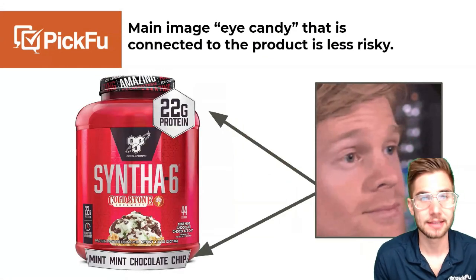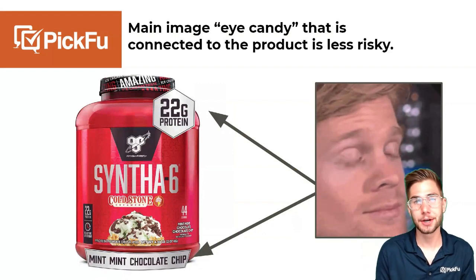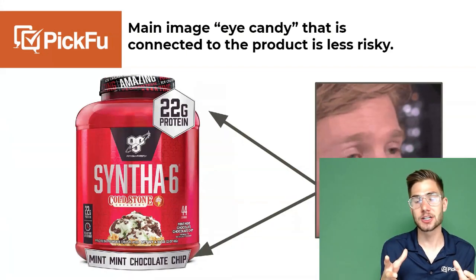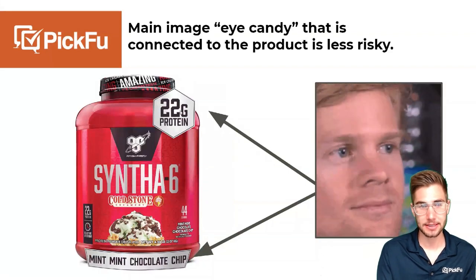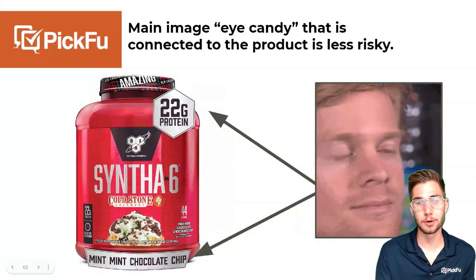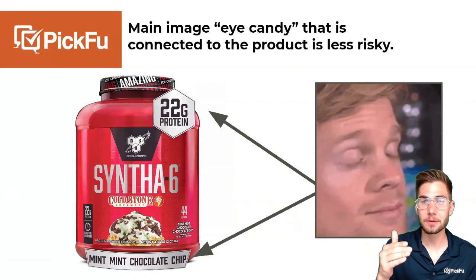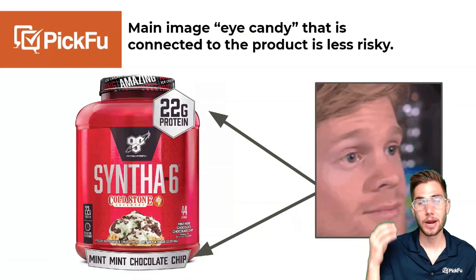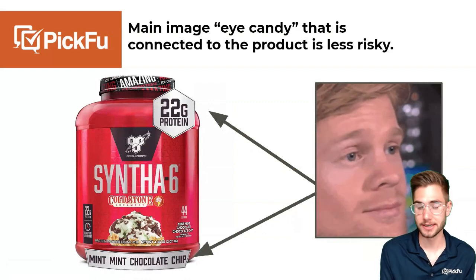Another really interesting thing that I've seen recently that people are doing more and more, I saw this for the first time about 8 months ago, is that people are putting eye candy on the image, but it looks like it's actually part of the product. When I first saw this, it was hard to tell that this 22 grams of protein in this mint chocolate chip wasn't part of the product packaging, but it's actually not. They've taken two really big factors of the product and put them in a way that lets the brain really process what's going on. What's the flavor? How much protein is in this?